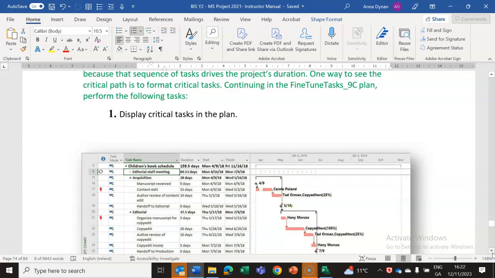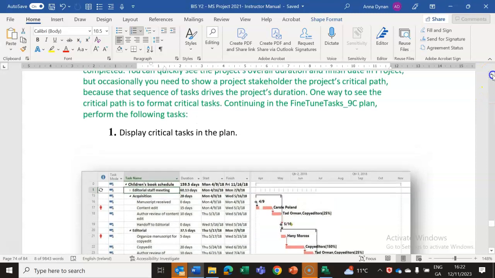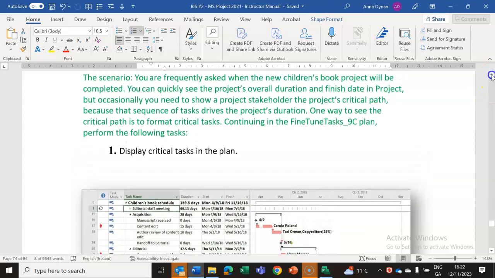Okay, very last thing is setting the critical path. Now, rather than going through all this jazz here, we talked about the critical path, and that you can see the critical path to your project. The critical path is identifying the tasks that, if you change them, will affect your project. So just because it's a different workbook, this is definitely the last one, we're going to go to 9C. So just open up that for a minute.